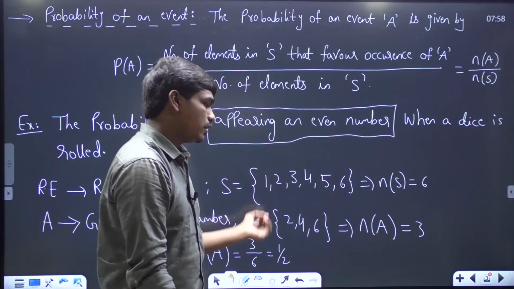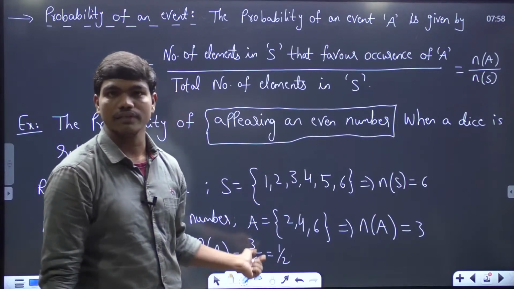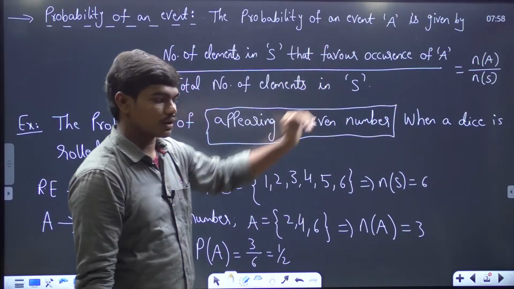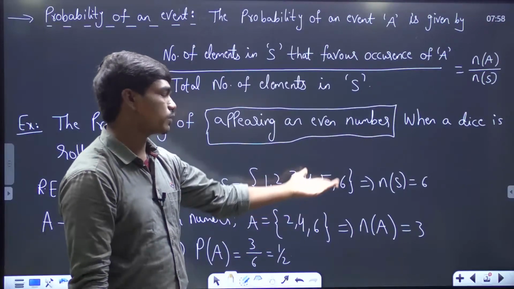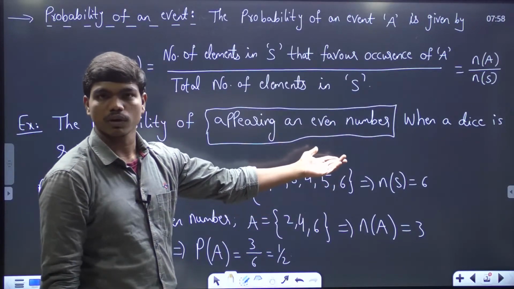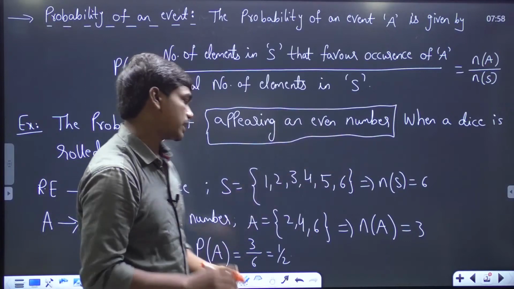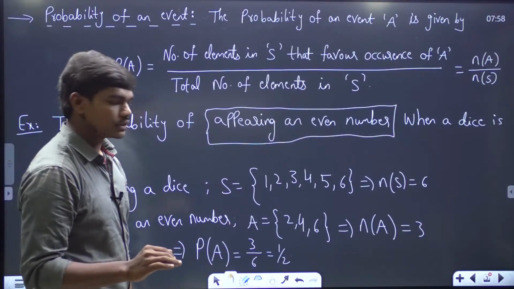What could give us the expression for the probability of an event? It's nothing but the number of favorable outcomes divided by the total number of outcomes. Of course, this is an easy question. So just by looking at it, you can tell the answer is 1 by 2. But when questions are a bit difficult or next level, we can always apply this definition to get the probability for simple events.